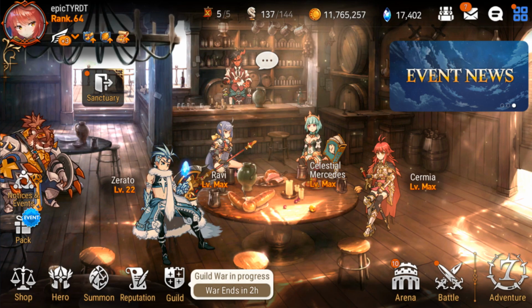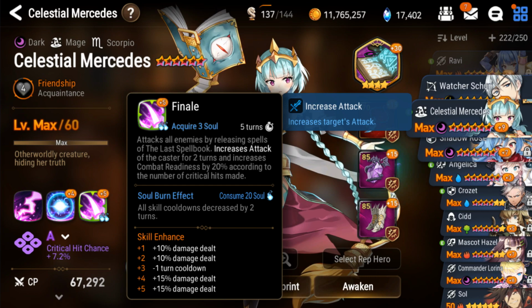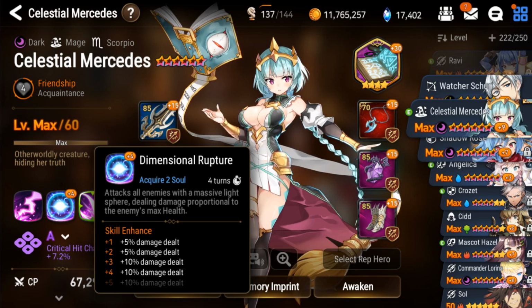Hello, my beautiful little Moglets. So today, we are talking about Celestial Mercedes. I recently raised her. We got her ult to plus 5, which means 30% more damage. And this one is only at plus 4, but it's still 20% more damage, plus she'll have the attack buff from this.